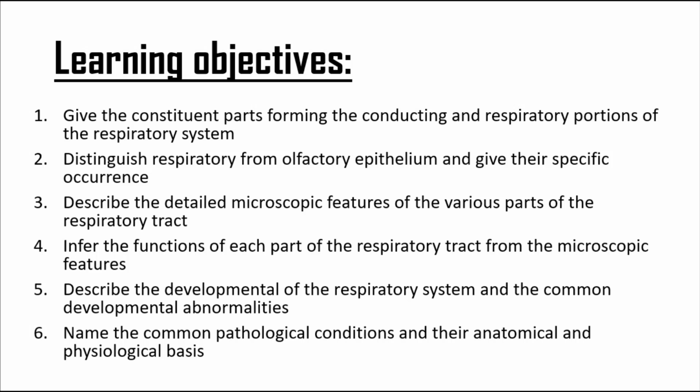Number 4, you infer the functions of each part of a respiratory tract from their microscopic features. 5, we're going to look at and describe the developmental aspect of the respiratory system and the common developmental pathologies. And lastly, we're going to name the common pathological conditions and the anatomical and physiological basis.